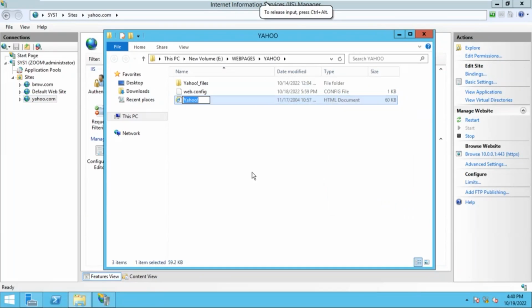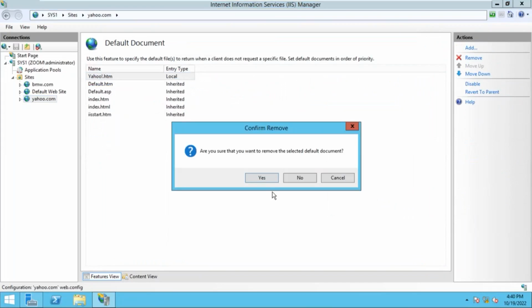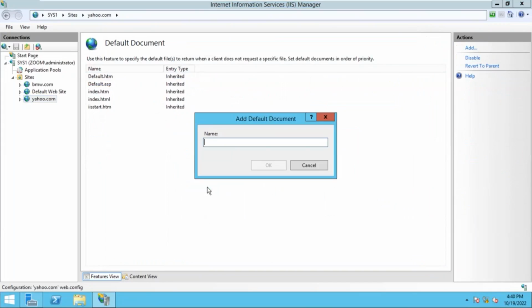This name got selected, press Control C to copy it, close it, go to the default document. Here already this name is there, delete, remove it. Now right click on the white screen, add, paste the name, Control V, put the extension manually, .htm.